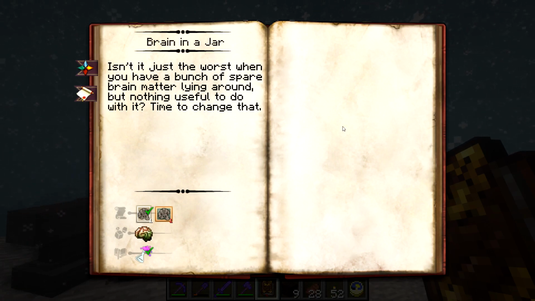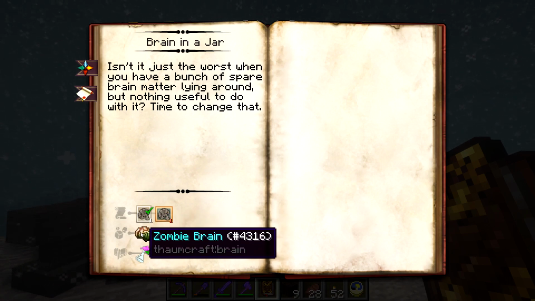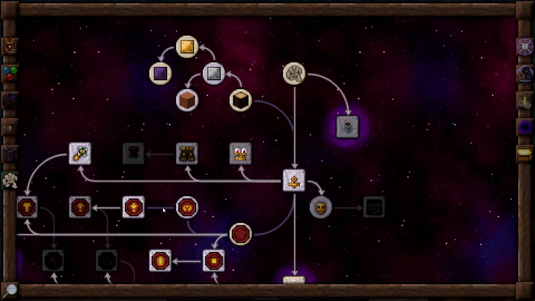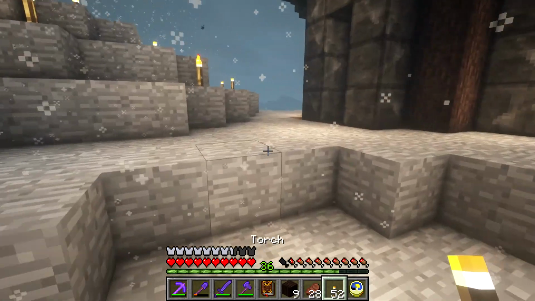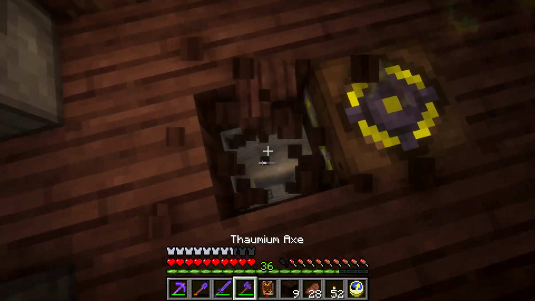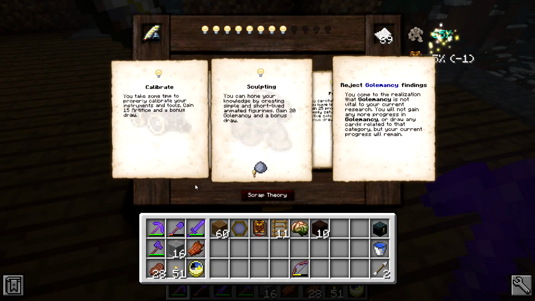Time to change that. Okay, so for this one we need to have a Gallimancy Theory, a zombie brain. Okay, we just need to consume that. And we also examined something brainy already, so it looks like it's time to head to the research table once again. Let's go and grab ourselves a Golemancy Theory. Let's just do this. What, another?